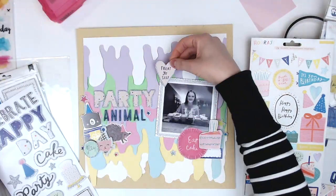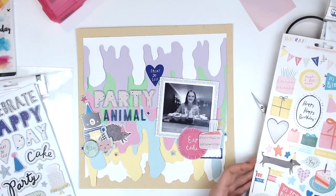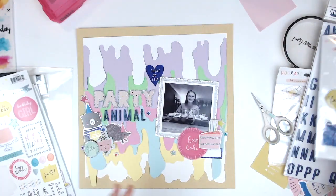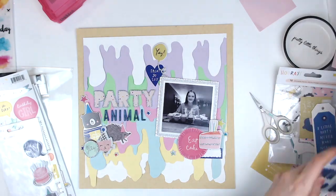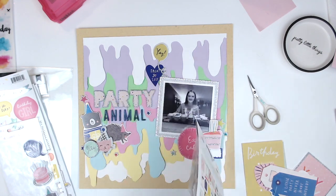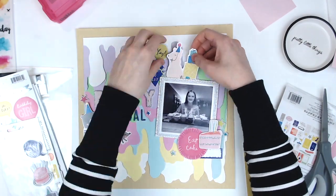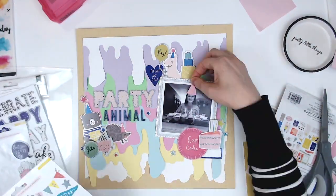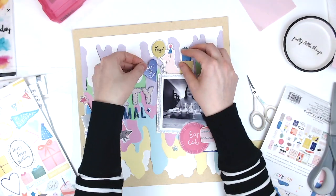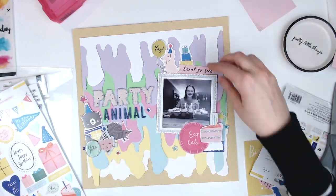So I wanted to get some round elements in each one of the clusters, and then I'm realizing that I need another cluster because it felt kind of unbalanced to me. So I'm adding a third cluster, and it's going to go right up above my photo. And so I added a couple of stickers, and now I'm going to find the llama, and that is going to tuck in behind. And again, that's something that I probably never would have used on another layout. Only a layout like this would it work. So, just working again with some more stickers.